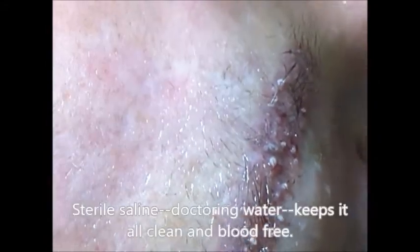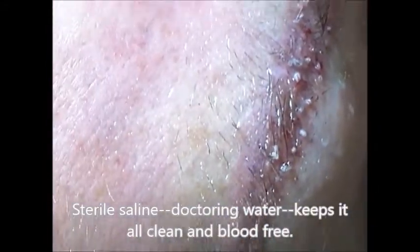Is that good? They're going in good? Yes. I think Christian might be a little better, but there are two here that are not deep enough, but I'll do it at the end. Okay. Does this hurt at all? I feel a little bit of fluid in my eye. I don't know what it is, but no, the procedure didn't hurt. Yeah, we just washed off some water. No, I didn't feel it at all. Great. Any pain so far? No, not at all. Pretty straightforward? Yeah. Super easy. You get them down in there good.